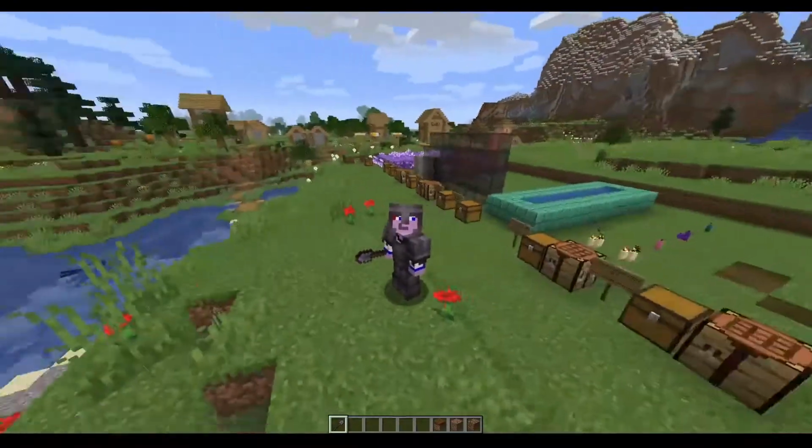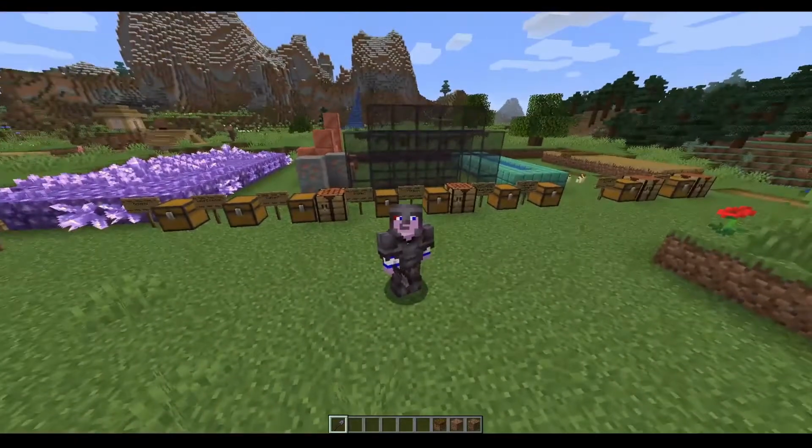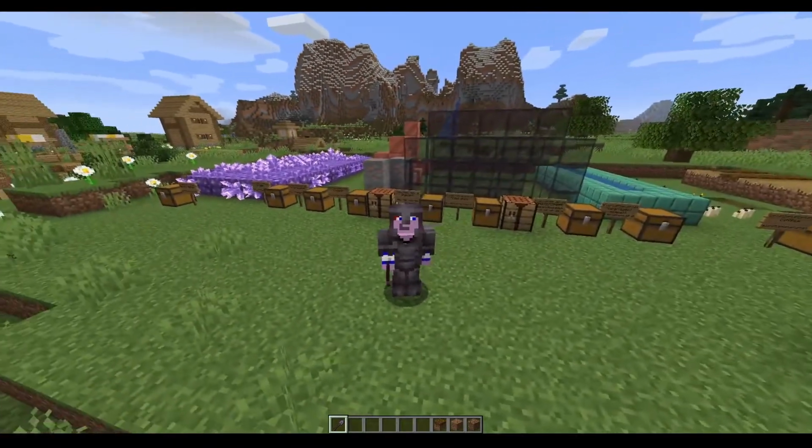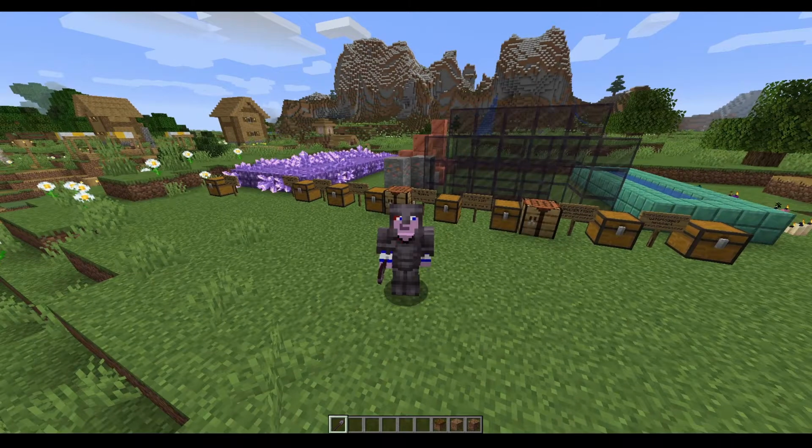So there you go, guys. These are all the changes for the new 1.17 Caves and Cliffs update. This is just the first snapshot, guys. There will be more, and I will probably cover the future snapshots in future videos.